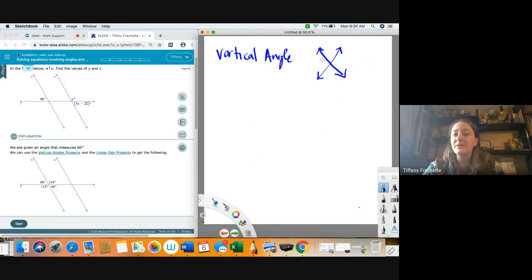So vertical means just across the vertex. It doesn't necessarily mean up and down, even though that's what vertical means. So once we understand that vertical angle just means go across the vertex, we also can identify that vertical angles are always congruent. When you see these marks, these are congruent marks.